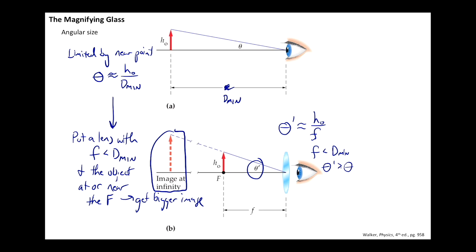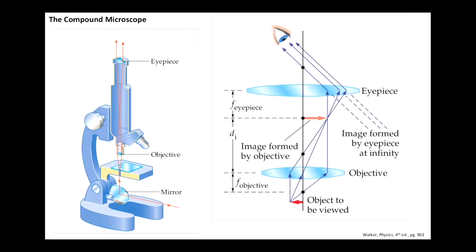That's the magnifying glass. As we go through these last 3 slides, we're basically not going to do any math at all. Okay, I just want you to get a basic understanding of how these things work, even though maybe you've studied them a little bit before, but perhaps not in the context of the information that we've had in this chapter and the last. So first of all, the compound microscope. The word compound there is talking about multiple lenses. So you can think of all this as multiple lens systems.